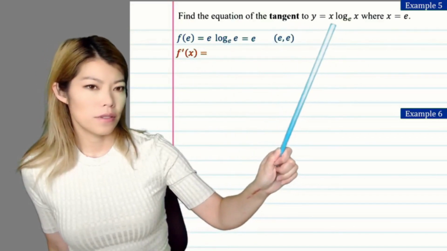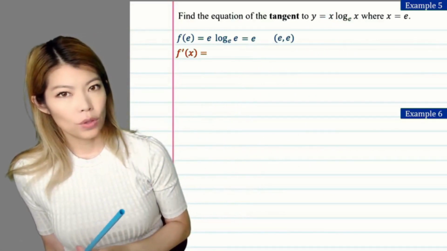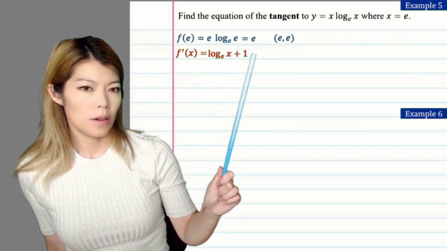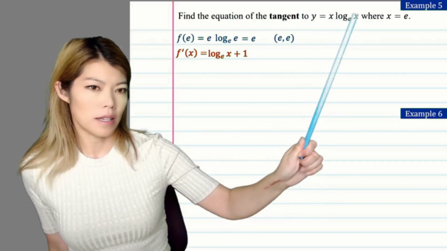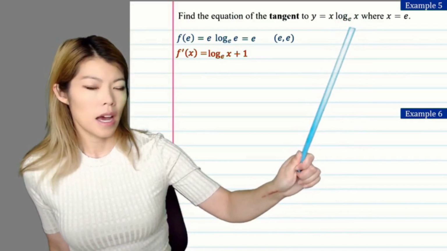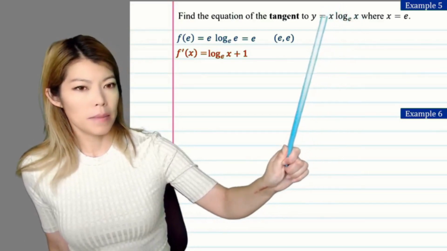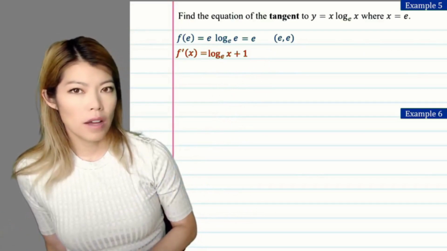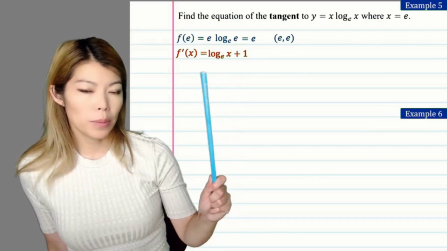Then the derivative, well, we have x times log e x. So we'll have to use the product rule. So log e x plus 1, because we derive the first, 1, times the second, log e x, plus derive the second times x. So 1 over x is the derivative of log e x, times x gives us 1. So if you've forgotten how to do that, have a look at deriving exponentials and logs and have a look at the product rule.